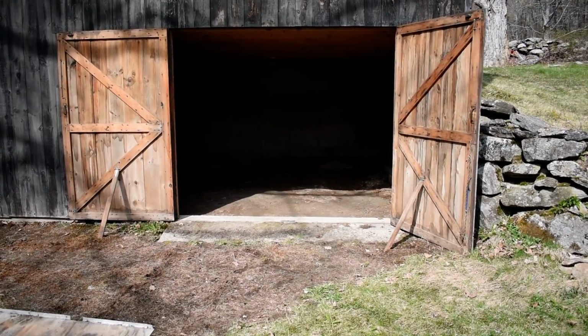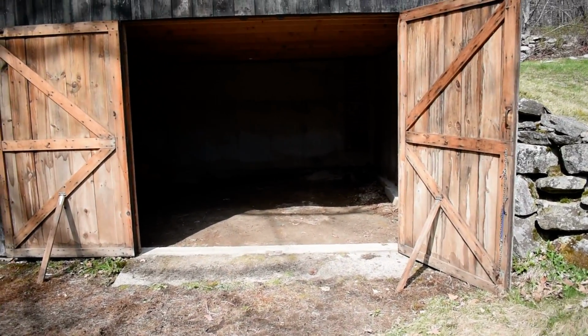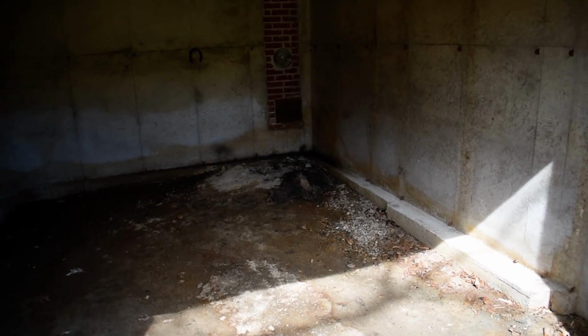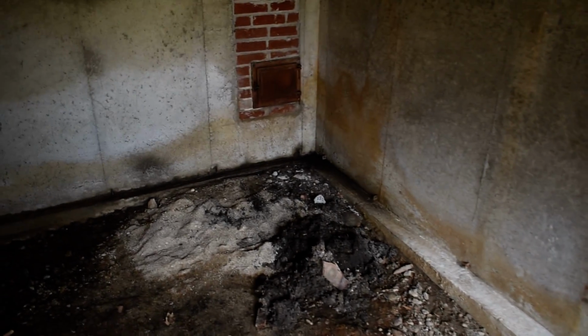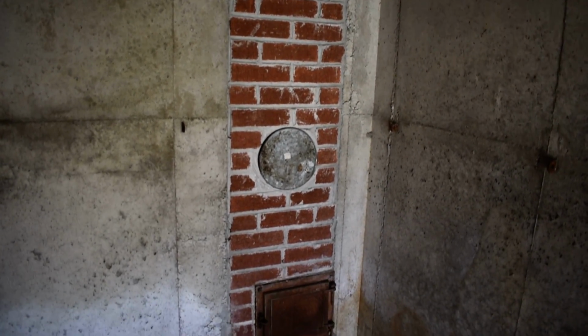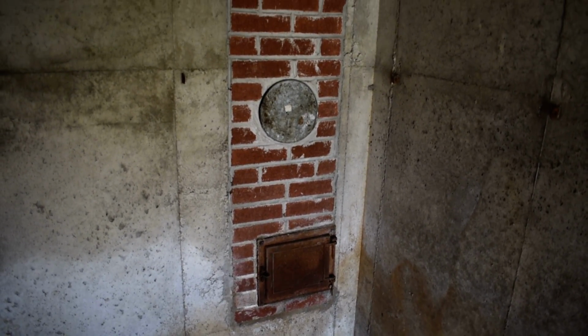So this is the barn basement area. And we've cleaned this all out. It's got some funky footings going on here. Must dive down there, pops up kind of irregularly here to get to this area I was talking about earlier. This is where the brick is doing its kind of funky thing here.